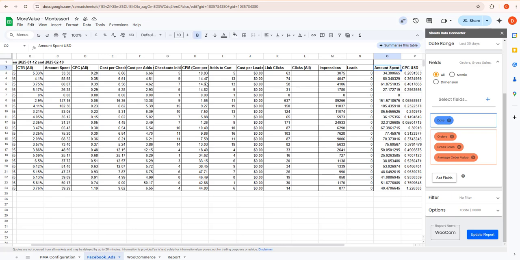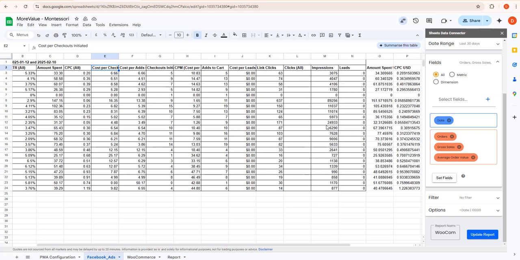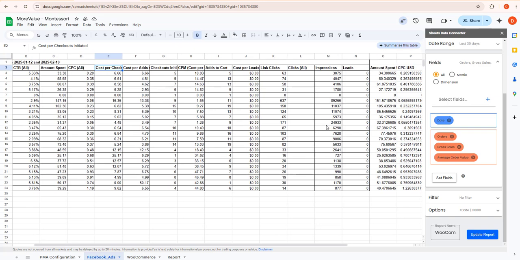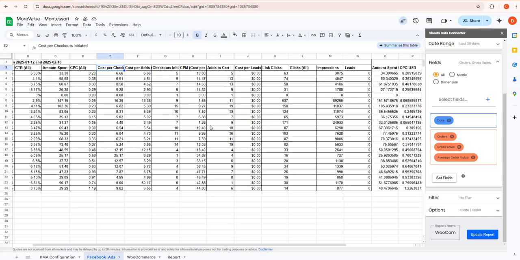And of course, I also have CPC, CPM, cost per lead, cost per checkout initiated. So I need to do those calculations myself. Yeah, because in Power My Analytics they give you CPM already calculated, CPC, but those values are in euro.